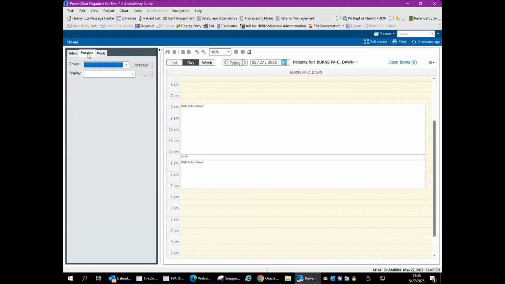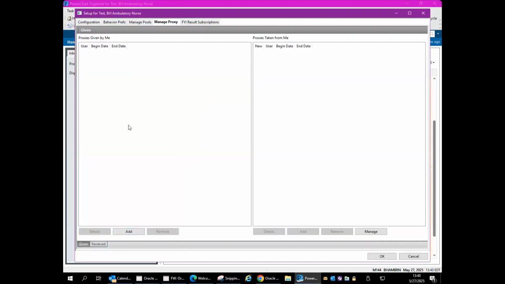I think, Erica, you may have the ability to go in and do it if somebody forgets to do it as well, I think is how they're setting it up. But the most important thing is for the user to do it before they leave and send it to the staff member so they have access. You would just go ahead and click on manage. And when you do that, this will pull in.